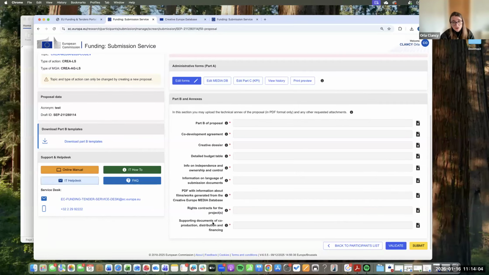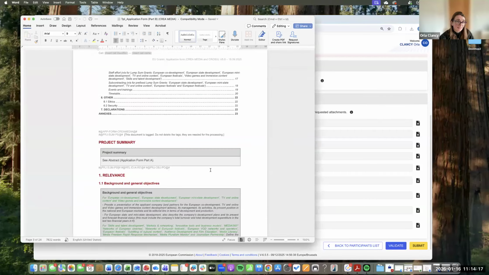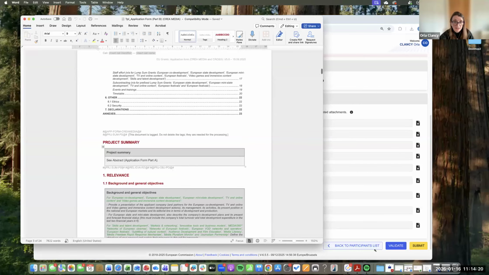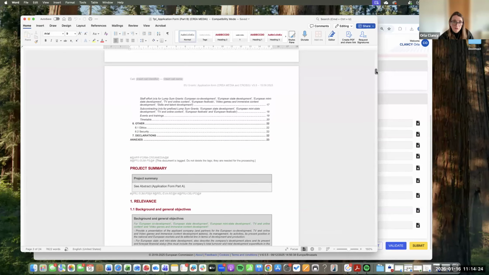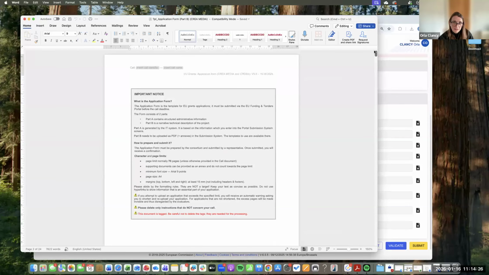And you've got a good idea of what you need to do to get your rights contracts. And hopefully you're getting those letters in, your LOIs. You've got the PDF. So you've got all of these done. So now you need to spend most of your time on this. This is where the evaluation really happens, this is where your points come from. So spend as much time as you can on this.